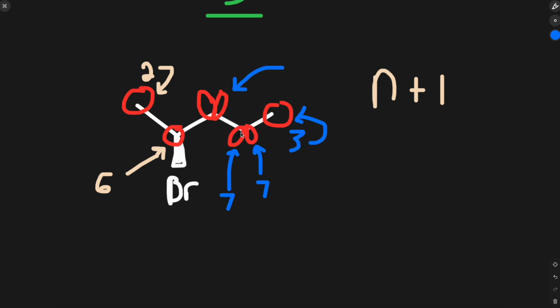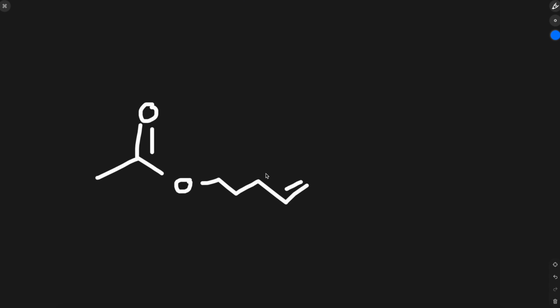And let's count for these. We have 1, 2, 3, 4. This will be a 5-let. And then this as well will also be a 5-let, or whatever that would be. Not too good with those, but all right. Well, there's the solution there with their own respective multiplicities and the differing number of hydrogen environments.